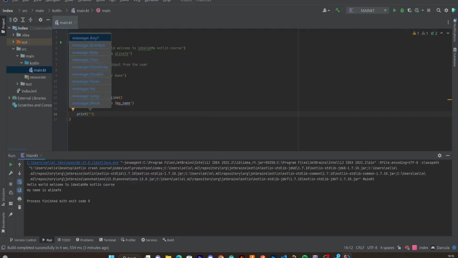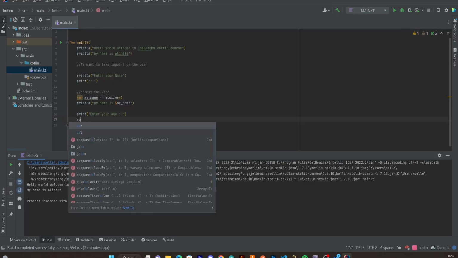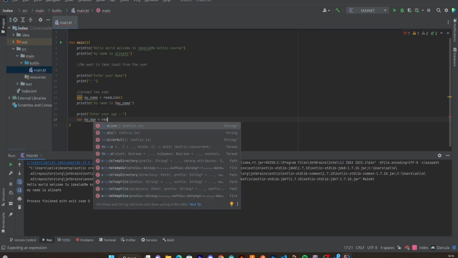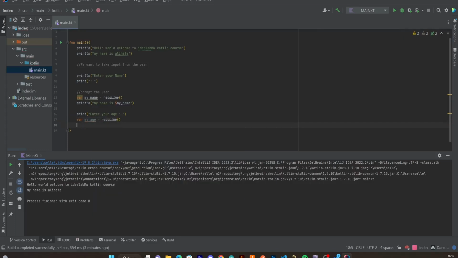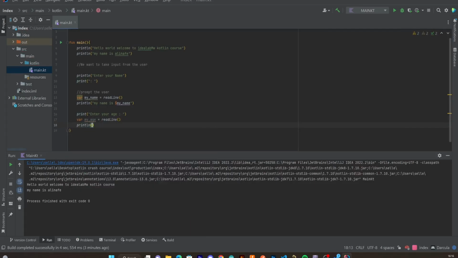I can put maybe "enter your age", not underscore but colon, and put var myAge is equal to readLine, and here print out "my age is $myAge".